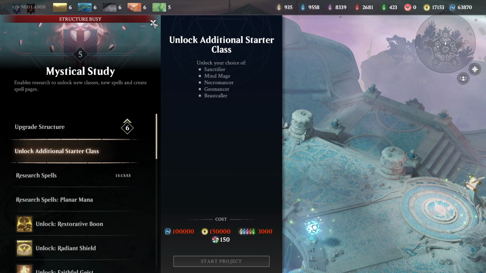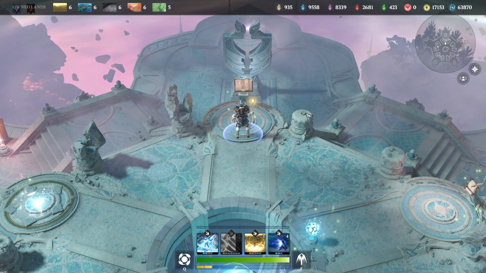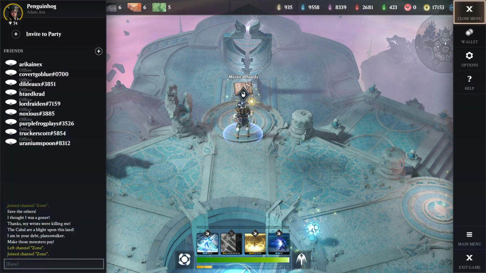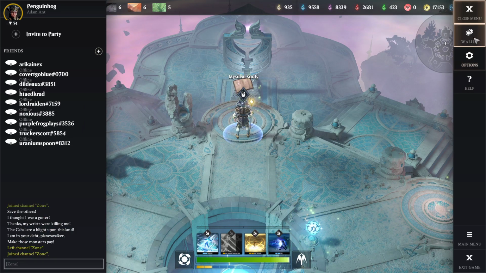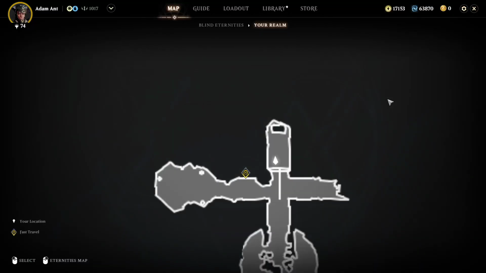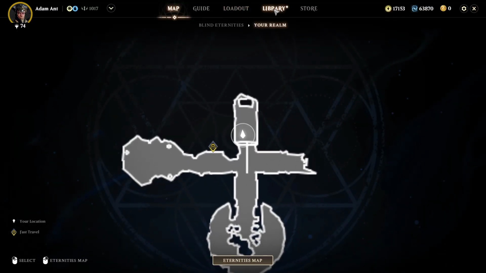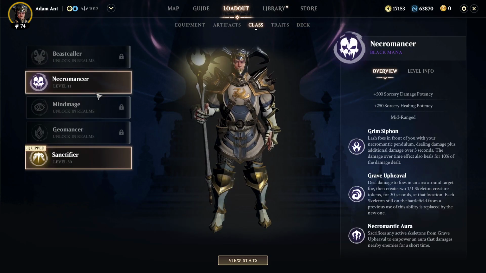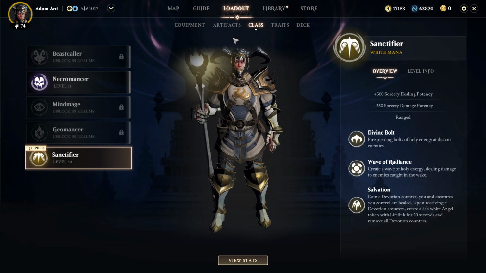Tip number 4. And maybe I can figure out how to change characters. I think it's escape. Hold on. So wrong. The loadout? Character? How do I switch? Use loadout to equip. I don't think that changes my character though. Maybe class. That's how you do it. Okay, you go to the class tab, and that's how you do it.